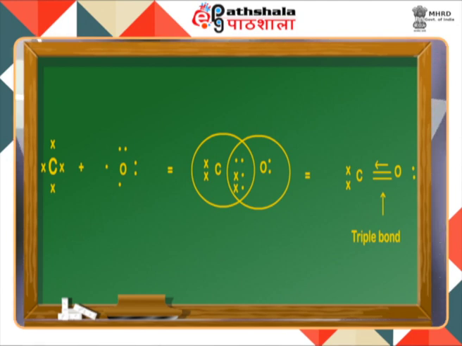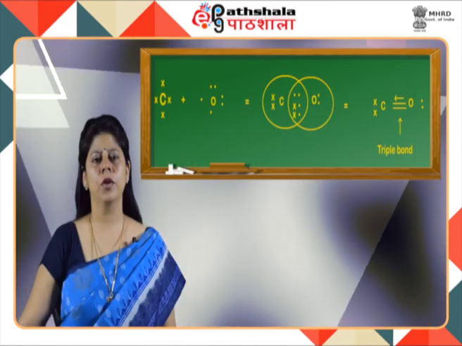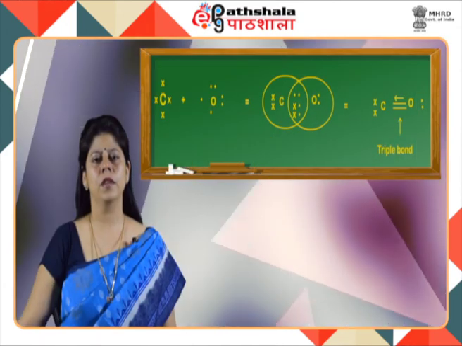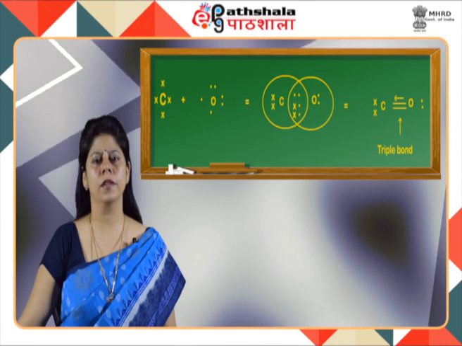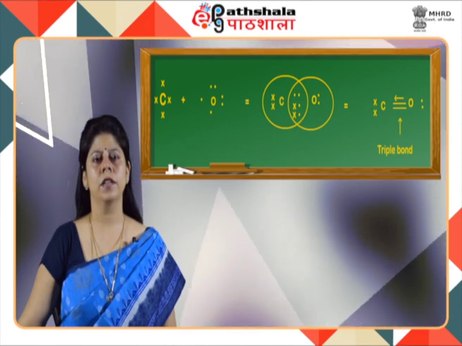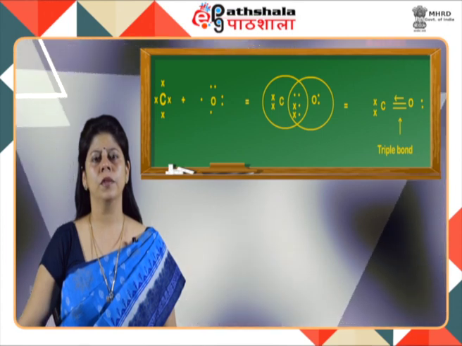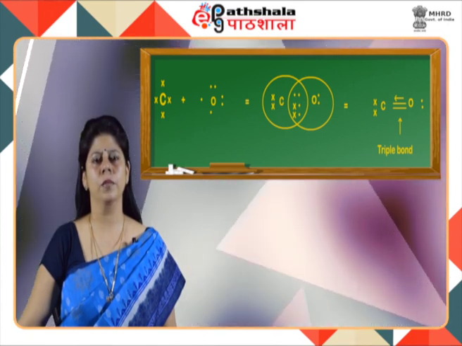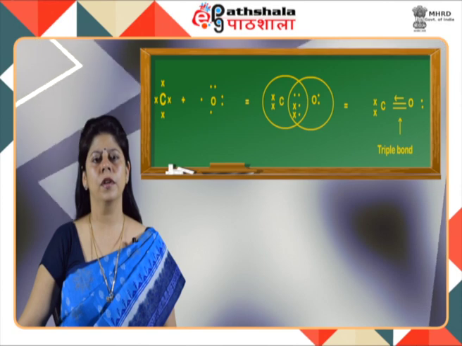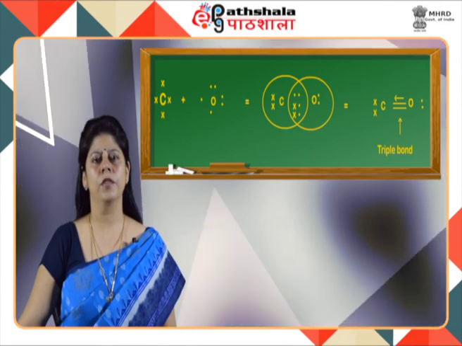In 2 bond pairs, carbon and oxygen atoms provide 1 electron each and thus 2 normal covalent bonds result. In the 3rd bond pair, both the electrons are provided by the oxygen atom and thus it leads to the formation of a coordinate bond. Both carbon and oxygen atoms of the carbon monoxide molecule have 1 lone pair of electrons.